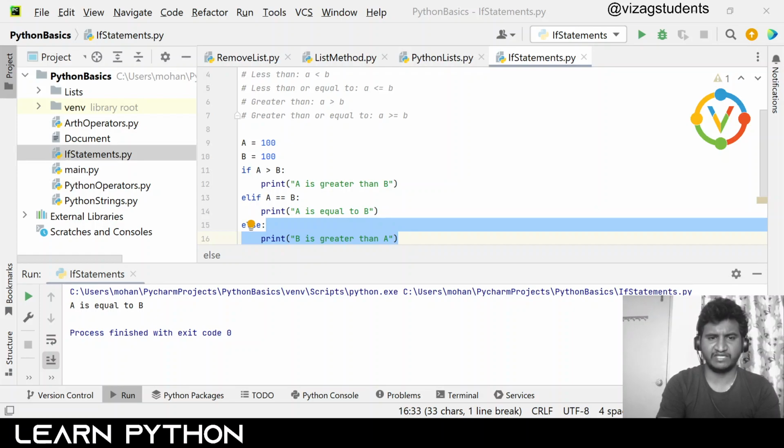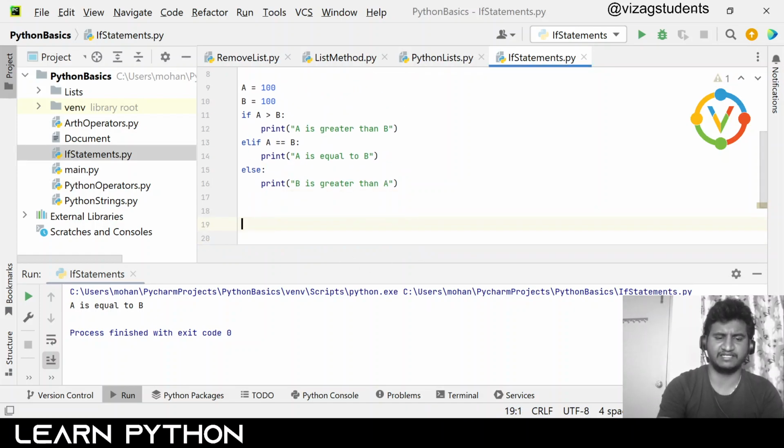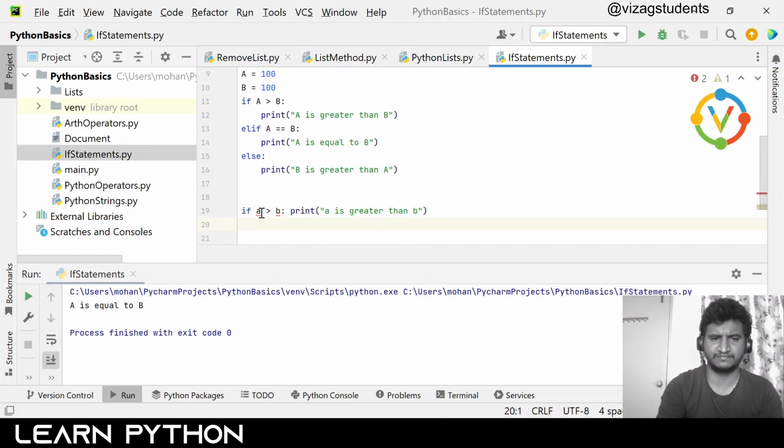In the same way, we have shorthand. Shorthand is nothing but instead of writing multiple lines, you can write everything in a single line. For example, this is one shorthand.